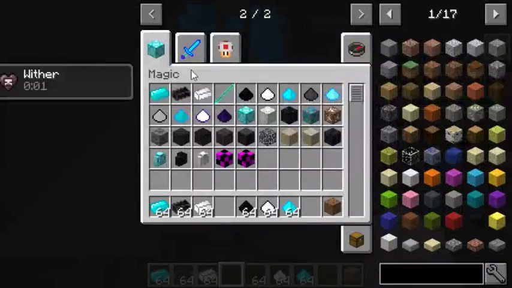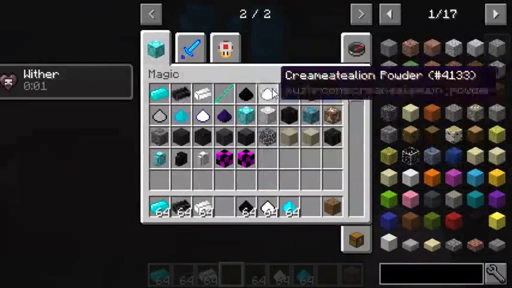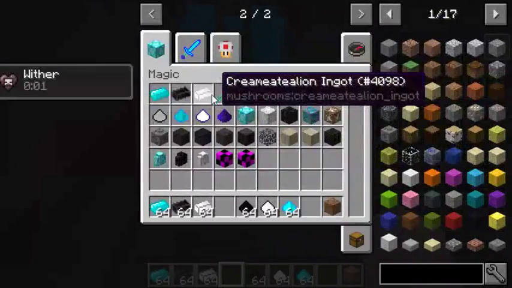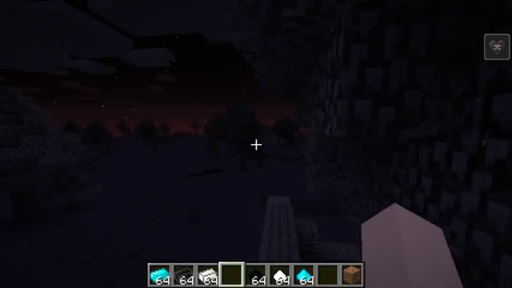I did that in the wrong order. Cream-Tealian. Okay, ingot, powder, result. Reinforced Argonite powder. Okay, that's all of them. I'm pretty sure I hit them all. And that's how you make tier 2 powder. Basically, you just combine things and see what pops out.